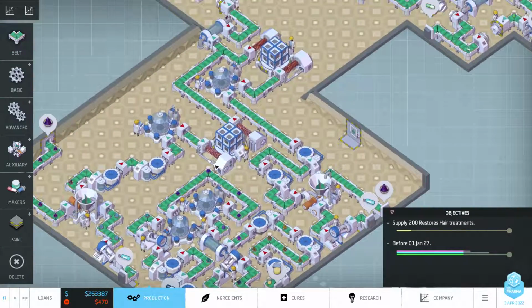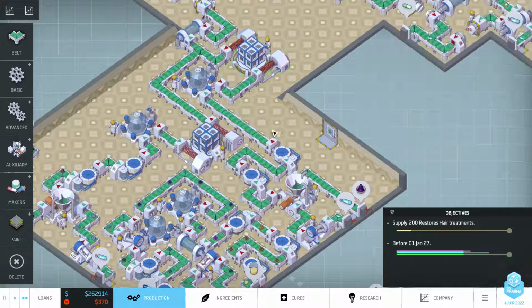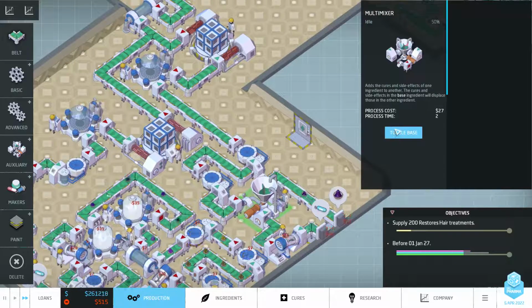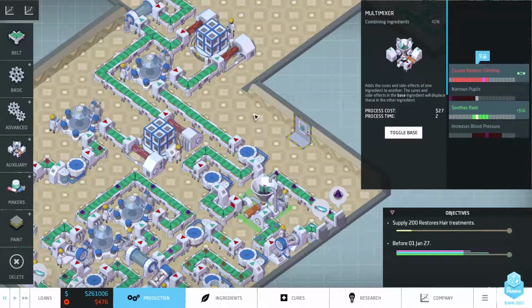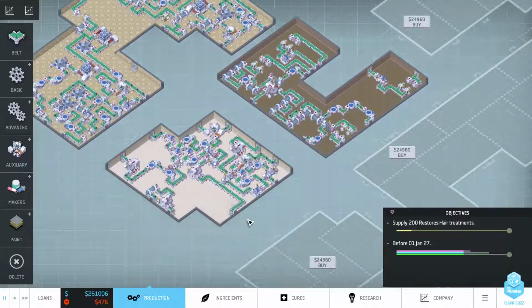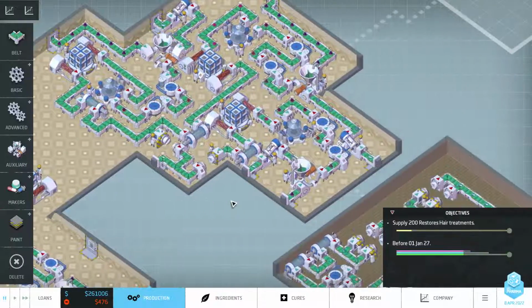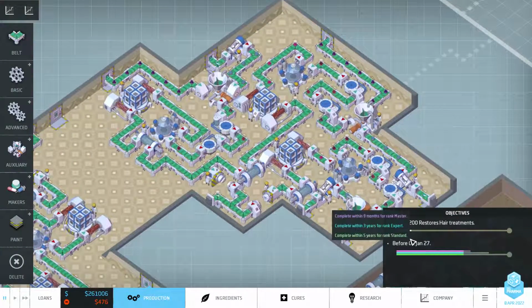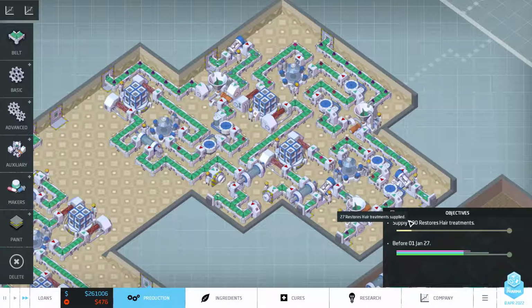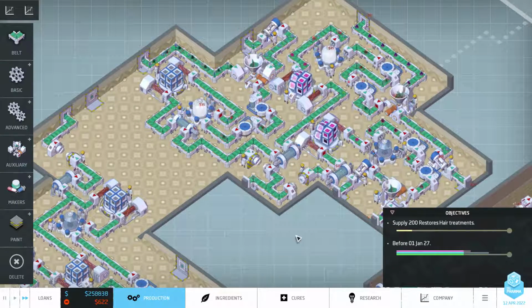Alright, so that's that. Let's make sure that atomic sequencer is set to 18. Yes, and we need to make sure that this mixer is set to the right one. Yep, it is. Perfect. So that's that. And now... So that's 50 a month, we've got 9 months. At 50 a month, we'll be done in 4 months. Don't mind your 9 months, rubbish.